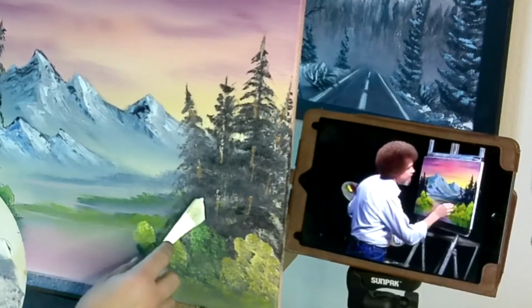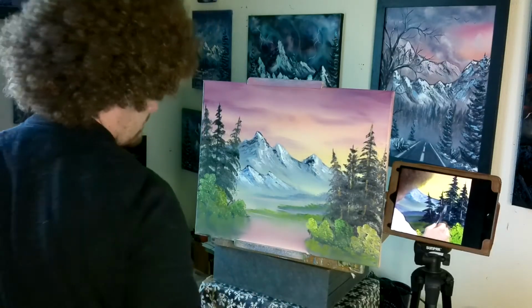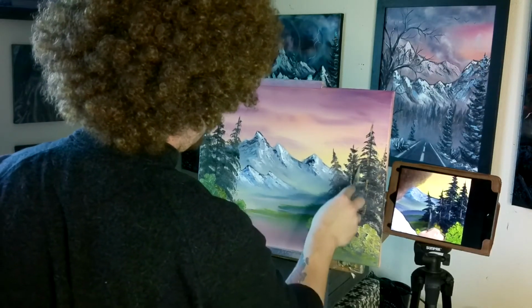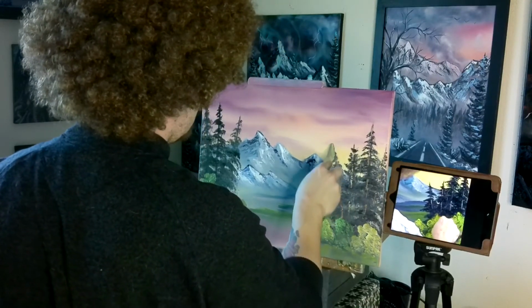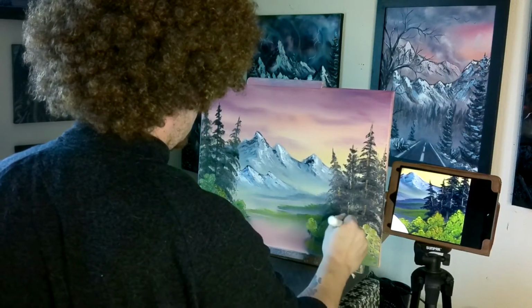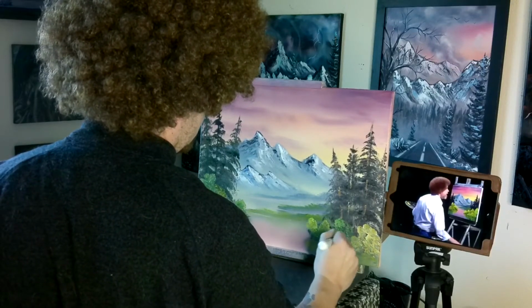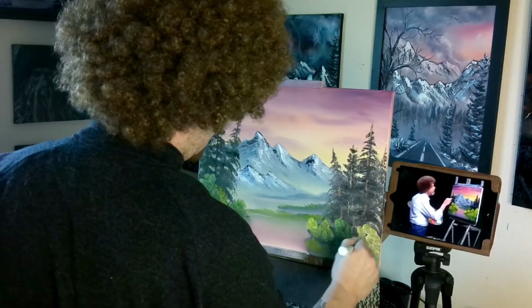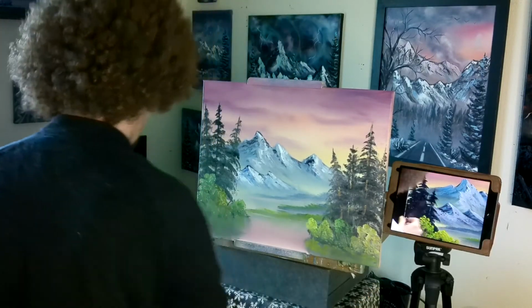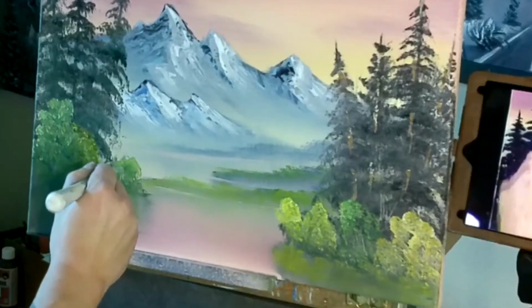There we go. See? There. And you can just take and scrape right through the paint and make it look like little sticks and twigs and all kinds of little things that live back in the woods there. That's where all my little friends live. The little rabbits and the squirrels and all those little characters.